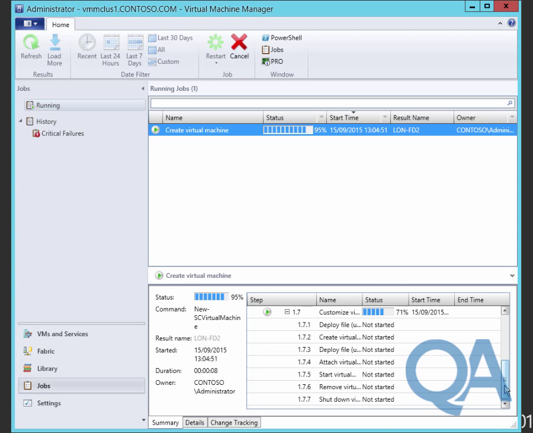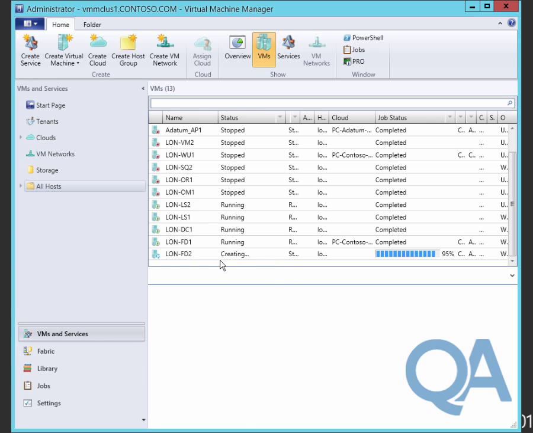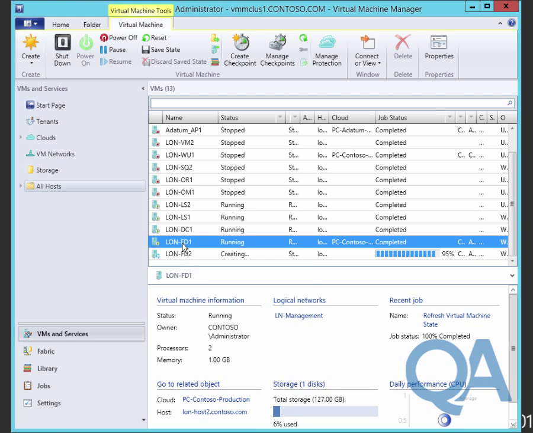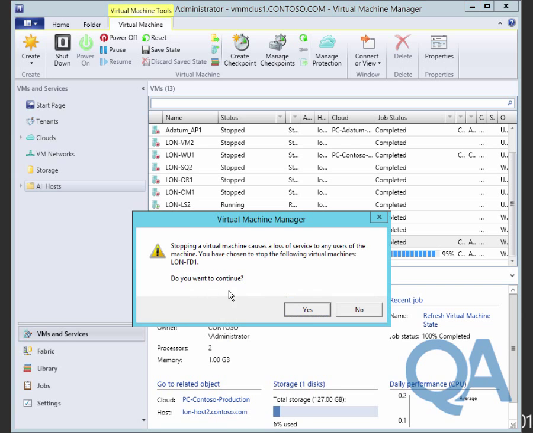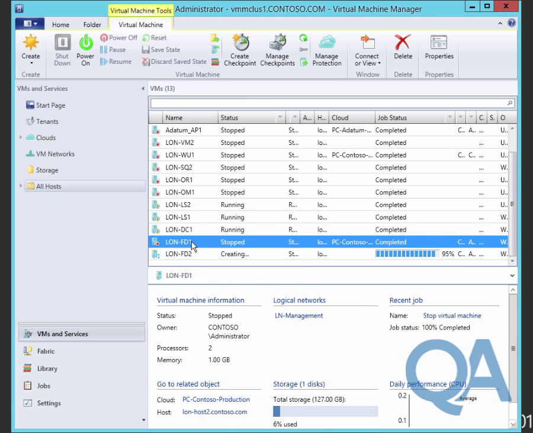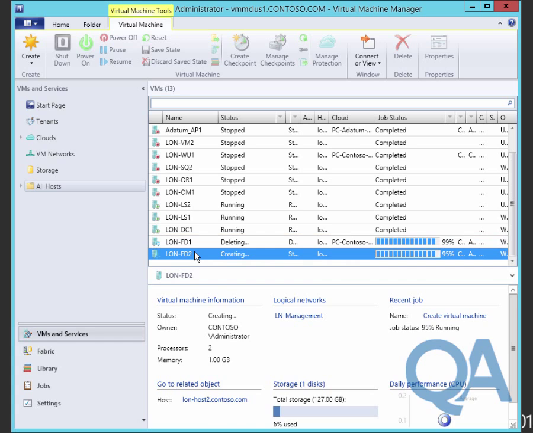So switching back to Virtual Machine Manager, we're just waiting for that last virtual machine to complete. So it'll actually be going through its various sort of personalization phases to install roles and features, join the domain, all those bits and pieces. So we should be pretty close to that completing and being able to connect to that machine and see the same personalizations have happened. So we'll just shut down the first machine. Just going to turn it off because obviously we're not going to use it for anything else. We're just going to delete the virtual machine.